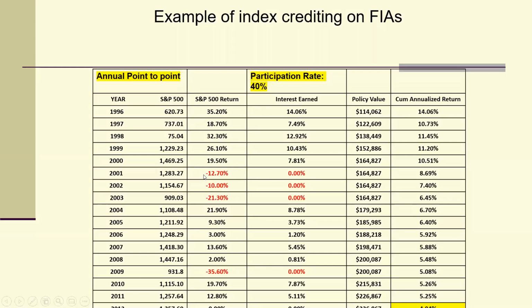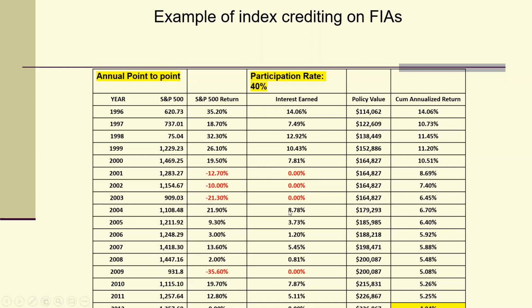However, if you look at years when the market has taken a tumble, specifically the 2001 through 2003 period, where you can see that the market declined in those 3 respective years, this particular product credited no interest to the owner of the contract, but the interest and the principal were protected during this period of time. So that particular purchaser experienced no losses in the contract during that period. Any previous gains in the contract have been preserved, and that becomes your new protected value.